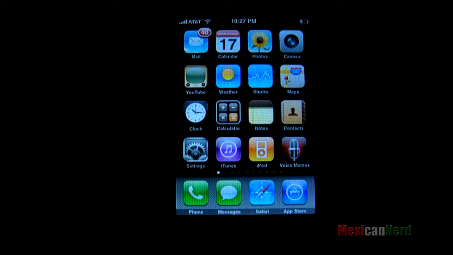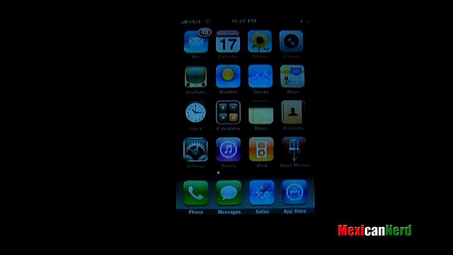So the iPhone 3.0 software update was released today, and I'm going to be making this video to show you all the changes that I found throughout the operating system. Some are big, some you already know about, some you might not. I'm going to try to catch them all. If I don't get them all, leave a comment, tell me which ones you found that I couldn't, and we'll go from there.